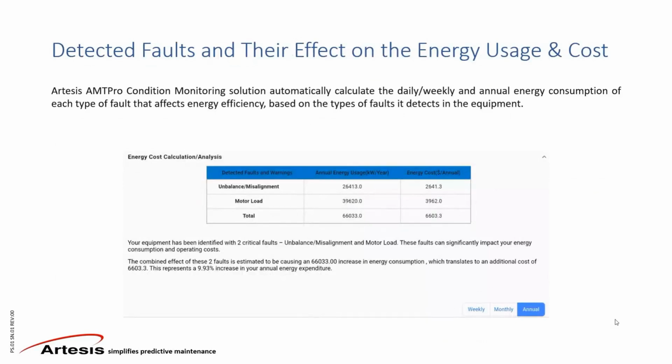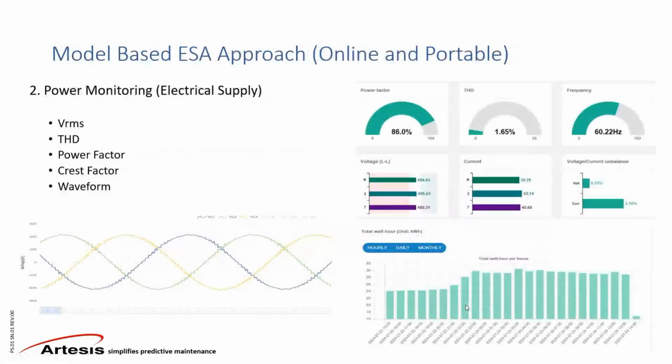But when you actually factor in the cost of electricity and enter that number into the system, it will now calculate the cost for you in terms of US dollar or euro or whatever currency you want to use. And when you see that in terms of dollar or euro, that will make more sense. And then you can make an immediate judgment call as to whether to act on this issue right now, so that you eliminate these wastes. And then you can make these calculations on an annual, monthly, or weekly basis. So now, that was the energy efficiency effects of the mechanical faults detected by Artesis electrical signature analysis.